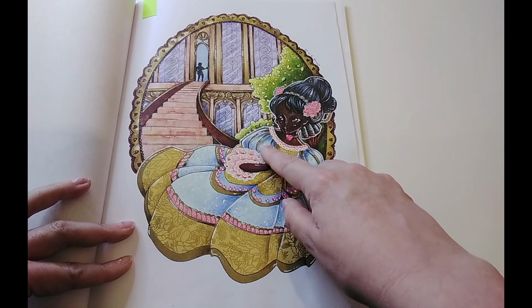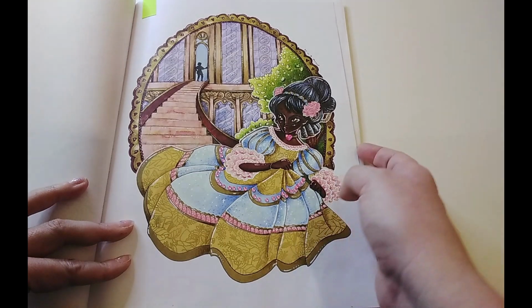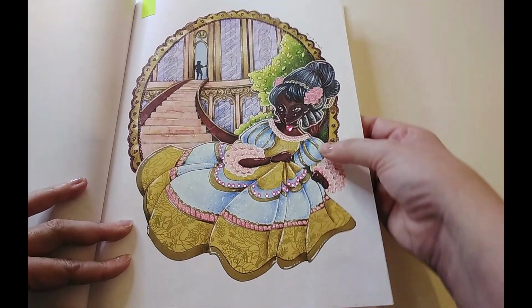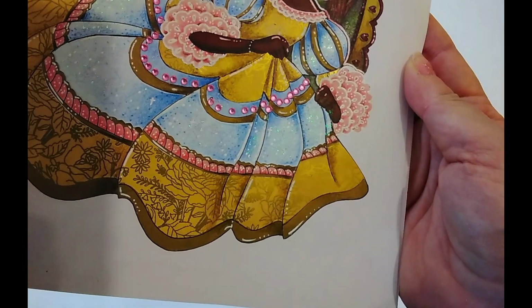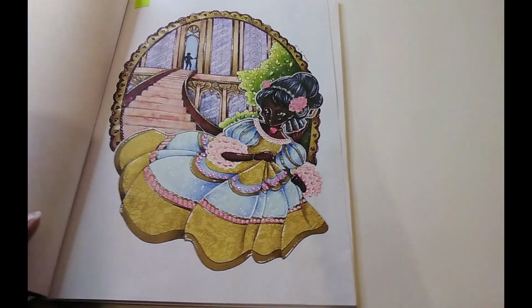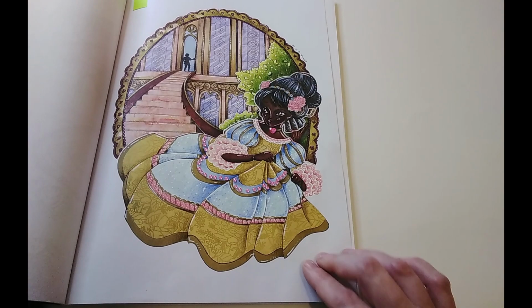I had started on her dress, which I really didn't like, so what I did was cut out the areas with the craft knife, and I stuck some blue craft paper behind them because I didn't really like how it was going. You can sort of see there's a bit of a pattern behind on the blue, kind of a tree branch pattern. I went on top with a bit of pencil shading and some white gel pen, a bit of glitter.